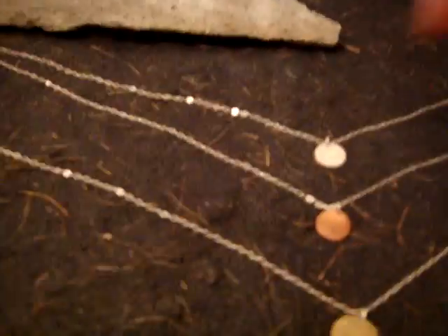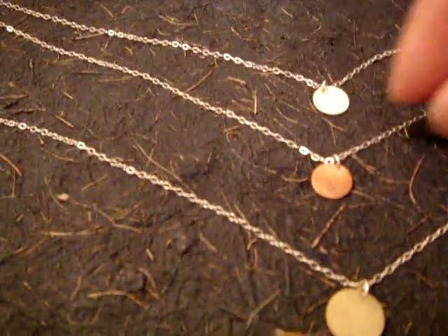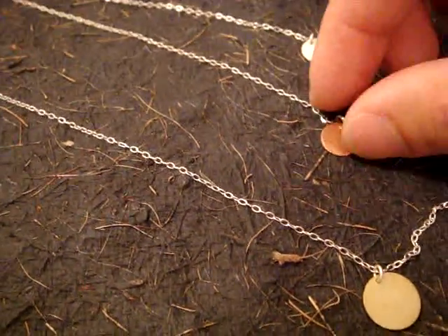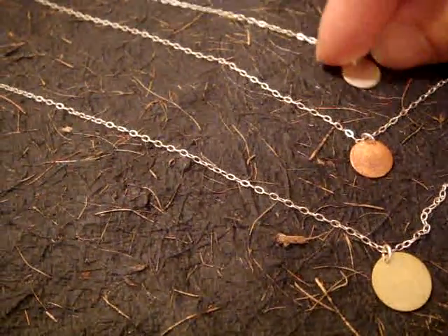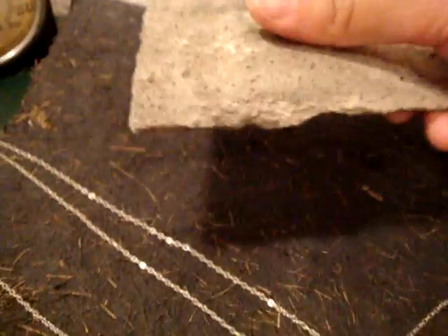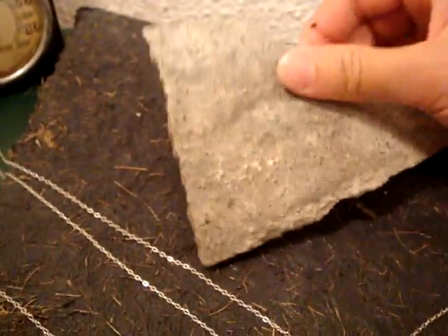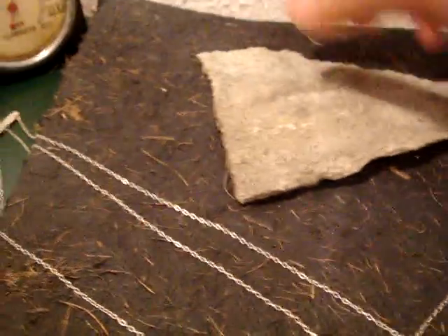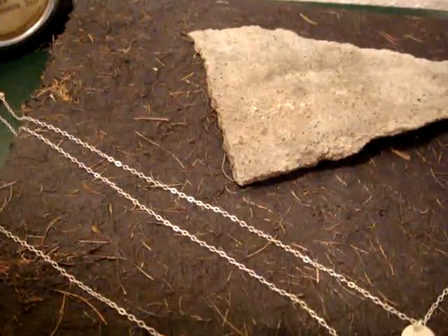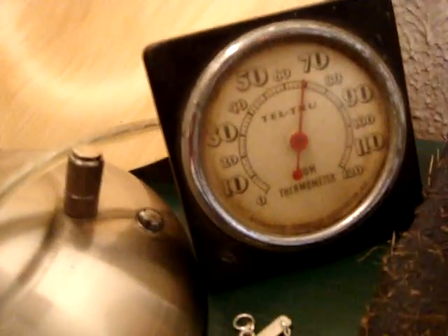Here is the latest necklace from Mouse, and it has these three cool little circles on it — a yellow one, a sort of copper-colored one, and then a silver-colored one. We have a couple different textures here that I'm going to try to take pictures against and see if anything stands out: the cement, wood texture, a little piece of paper, and a little thermometer that I found at the thrift shop, which I really like, but have yet to get any cool pictures from.